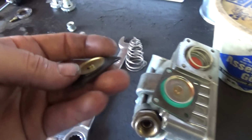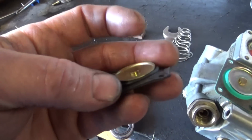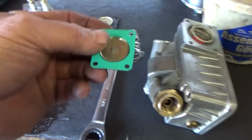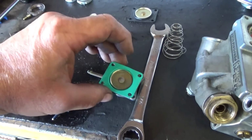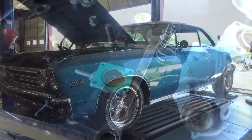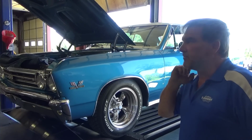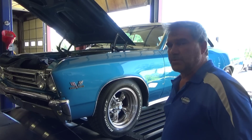Well, I'd say that guy's kind of worn out. Let's put a new one in and see if that gives us a solution to our tip-in lean. That would be nice. Alright, let's see if that gives us any improvements. New accelerator pump diaphragm and check valve. That's the only change.